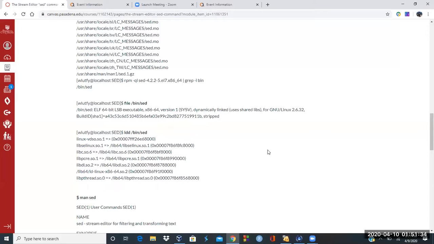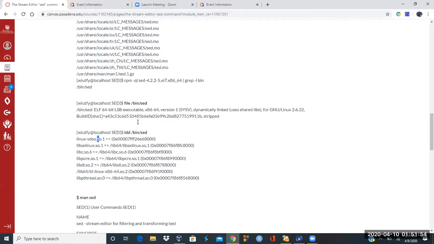Similar to Windows, where you have .dll dynamic link libraries, on Unix you have .so files. .so stands for shared object. These are the dynamic link libraries of Unix.